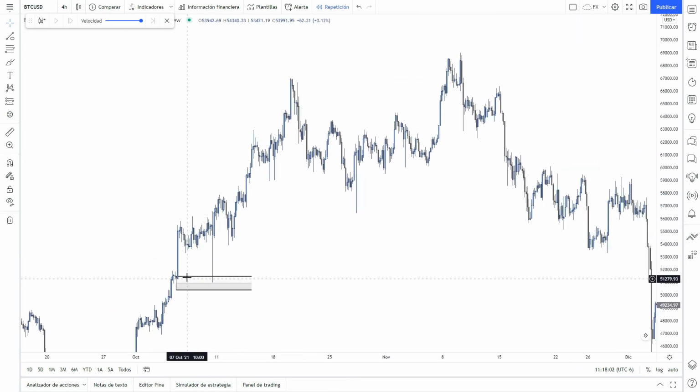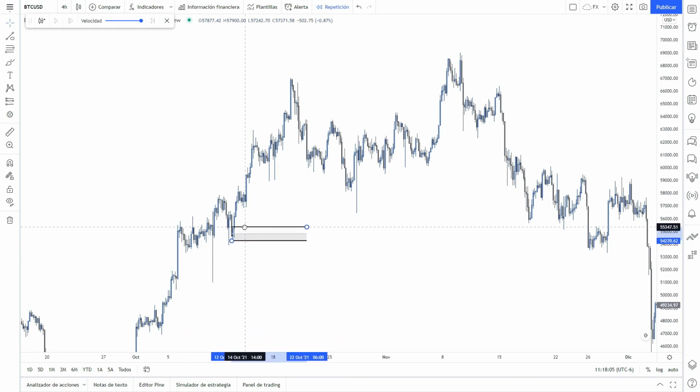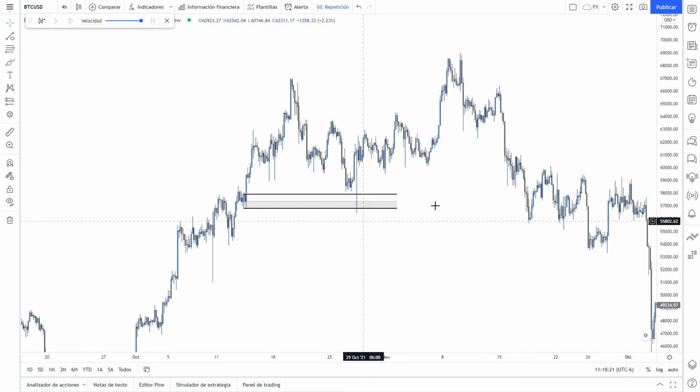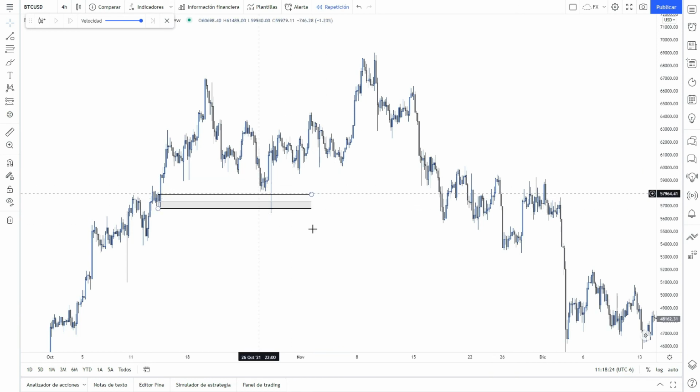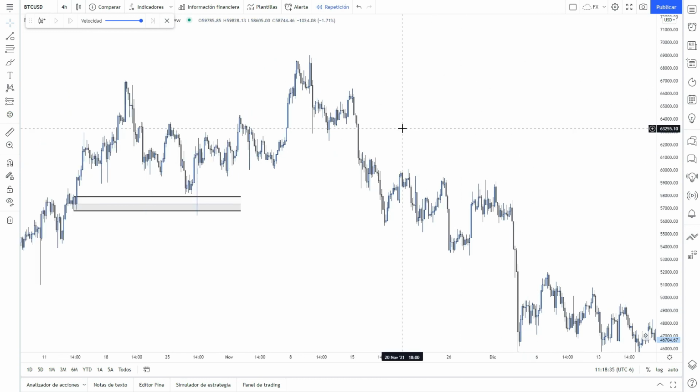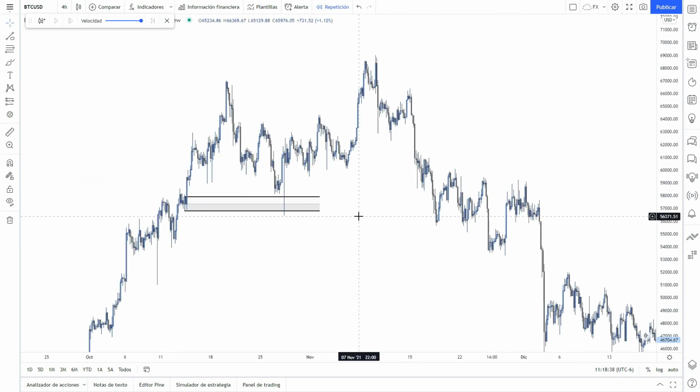So let's continue. We have another demand zone here. Price rallies to the upside. We have another demand zone here. Price broke that demand zone, and this starts telling us that the price is about to reverse, and it happened. Then we started to see a bearish trend. So that's how we use our demand levels. That's how we use our supply zones.